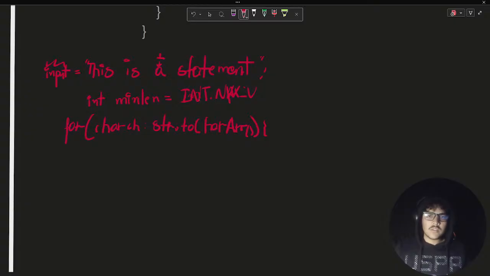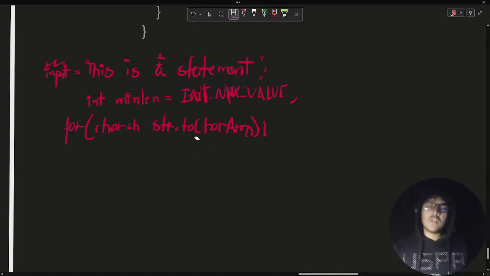And this is not capital. Okay, so for every word that we have inside the string, my bad, we want entire words out of string.